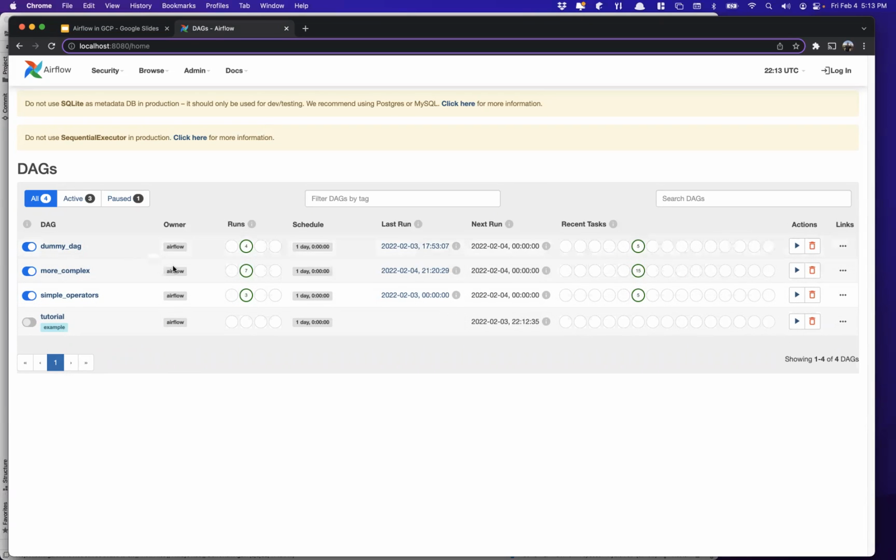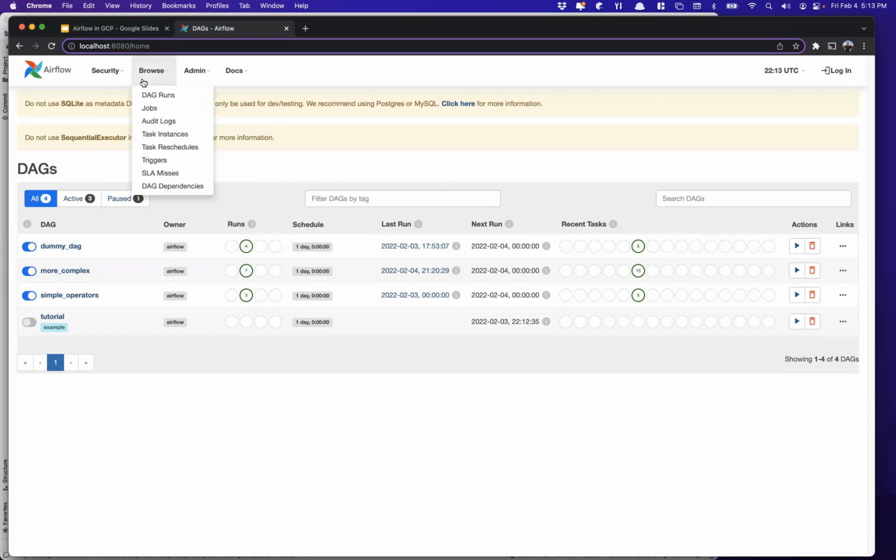And in here, just broadly, this is the web interface for monitoring your DAGs and the state of things. You can see here these DAGs. This DAG has run 4 times, this one 7 times, this one 3 times. This shows you the results of how many tasks have succeeded, and if you hover over, you can see starting, failed tasks, etc. And then you can trigger tasks here with your pause and start button.